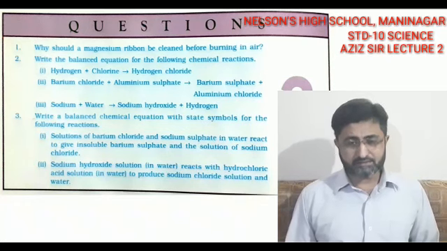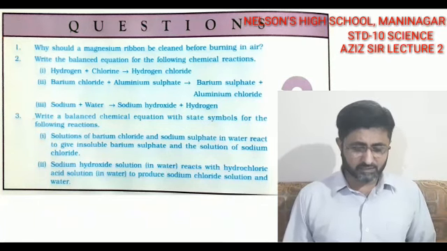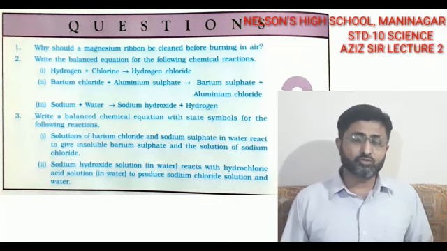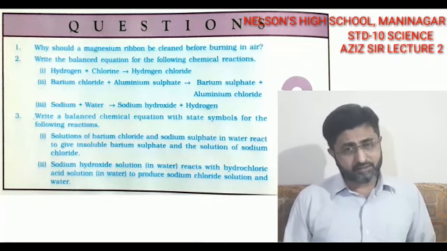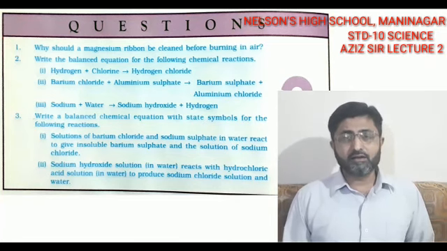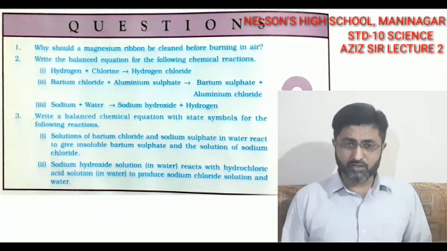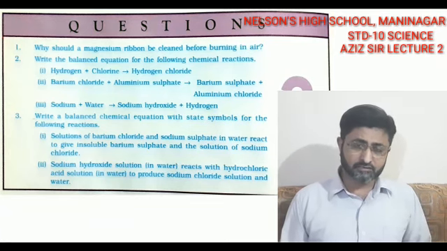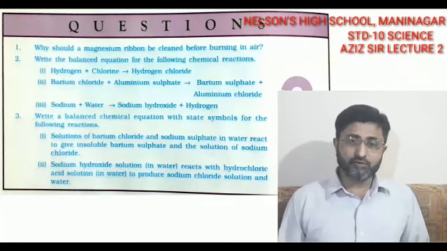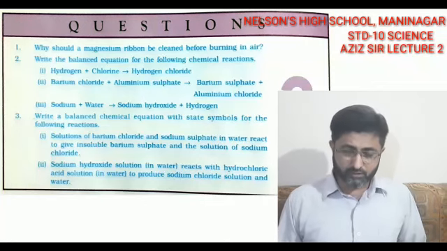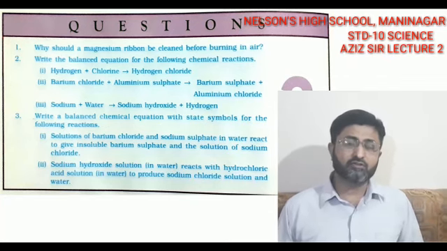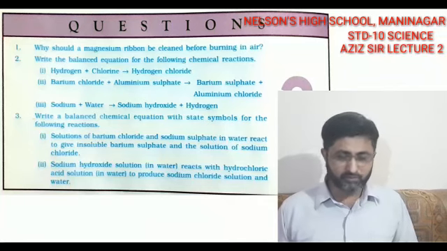On the next exercise, the one I am showing on the screen, this exercise needs to be balanced by you as practice, and you need to complete this whole exercise, right? The reactions are given in word equations and also in the form of formulas. So for both of them, first of all you put them in the form of a box, you write down the number of elements on the left hand side and the number of elements on the right hand side, which will obviously be the same.